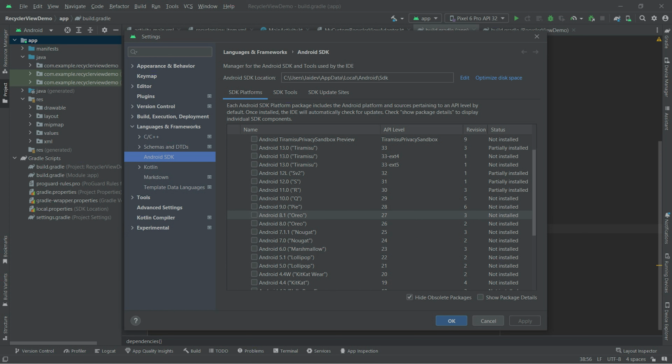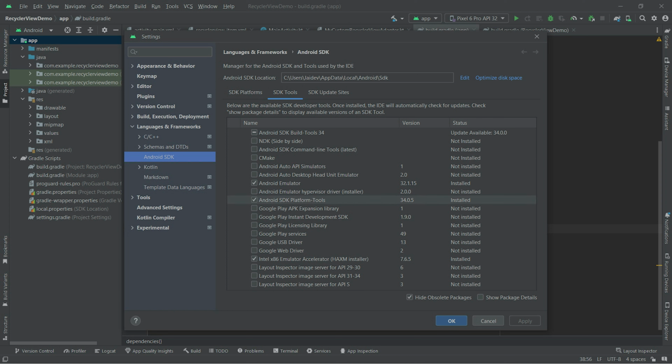These OSs are used to create virtual devices. Okay, and here you have SDK tools. These tools are again according to your requirements.